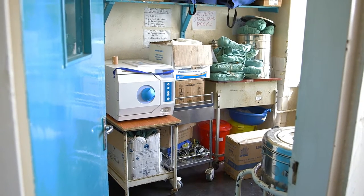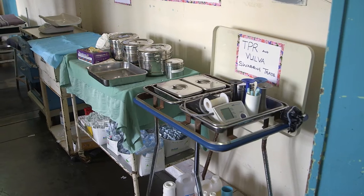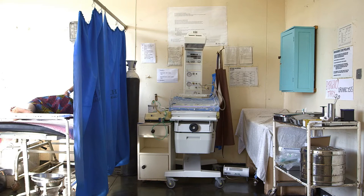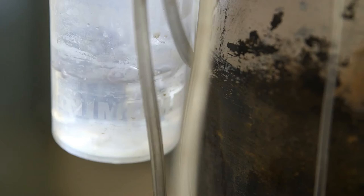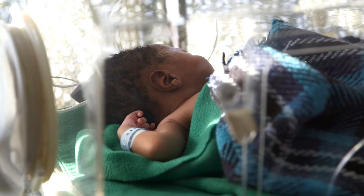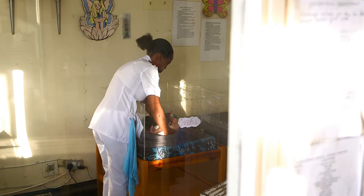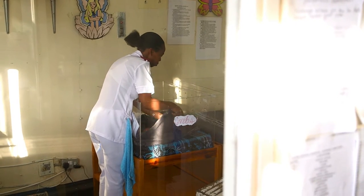Medical equipment is very expensive to buy, hence we rely upon donations. And these donated equipment are not as effective as one would expect. You would find that our junkyard here is heavily loaded with obsolete equipment because of spares. Medical equipment spare parts are not made in Zambia — you have to go back to the manufacturer of this equipment. A lot of time is taken in order to procure these spare parts by the hospital, and most of the spare parts are expensive.